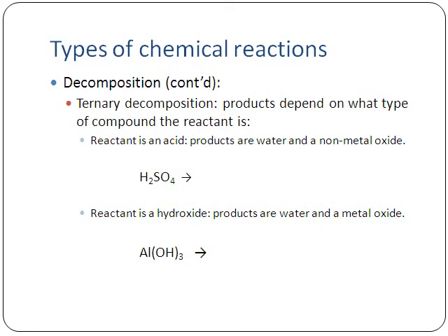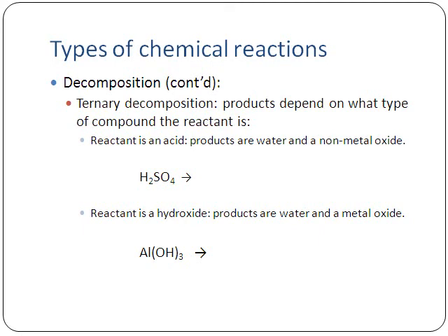And so each one of those 4 possibilities for ternary decompositions acts differently. And on your colored sheet, you can sort of see it tells you what they're going to make, and we're going to go over that here. So let's suppose that we start off with a case where it's the first one, that the reactant is an acid, H2SO4. We look at this, we say first thing, we have one reactant, therefore it's decomposition. We say second thing, it has 3 elements, that makes it ternary. Then we look at which of the 4 types of ternary it is.